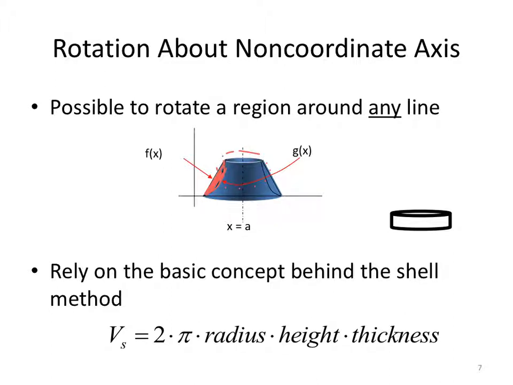Because as I can see right here, my radius at this lowest point, this little line, is my radius, but to get that radius, I'd have to go from the A minus whatever that value is, which is an x value. So my radius here is going to be A minus x. Now, if I'm using my shell method, we keep the same basic concept. It's 2 pi the radius times the height times the thickness. So in this case, my height would be f of x minus g of x, not just a straight function, but we'd still go through and evaluate the same way.